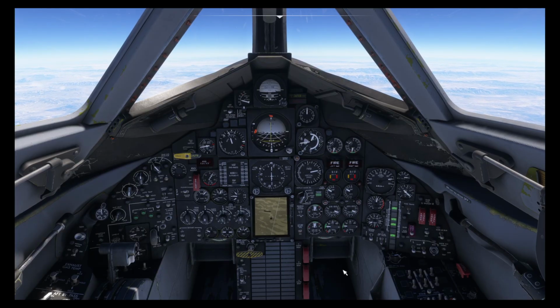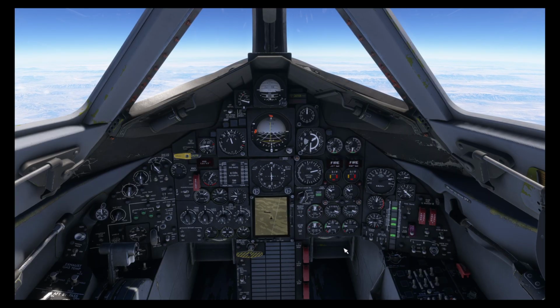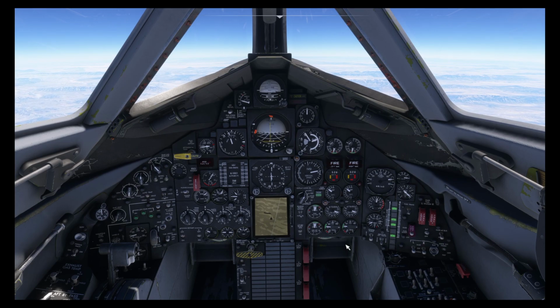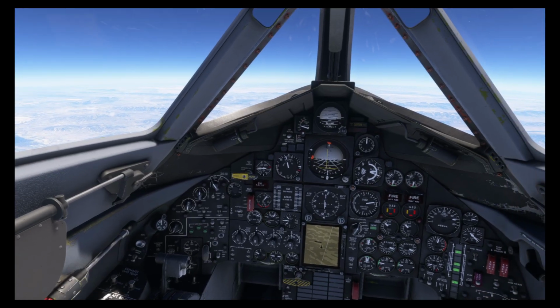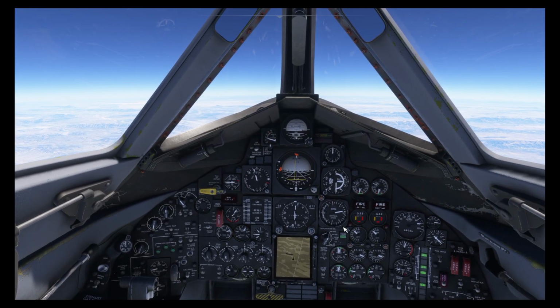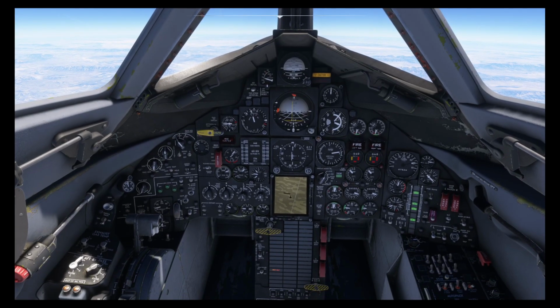Crossed 60,000 feet. Mach 2.6. Our speed is decreasing, but again, we are supposed to be around 430, so I'm not too upset with it. We're actually going a little fast here. And we will be leveling off at about 71,000. And then we can turn off our pitot heat.